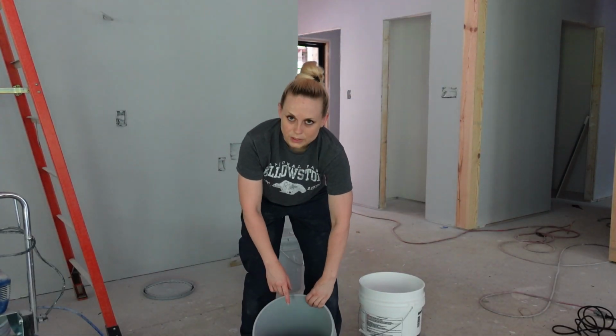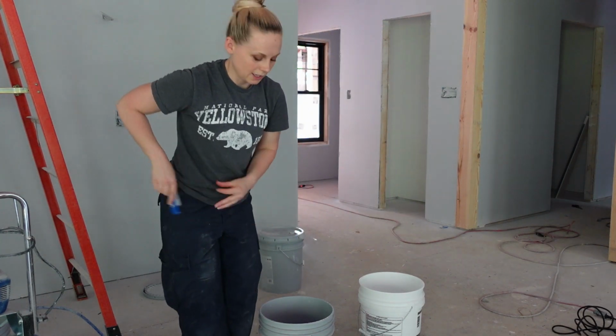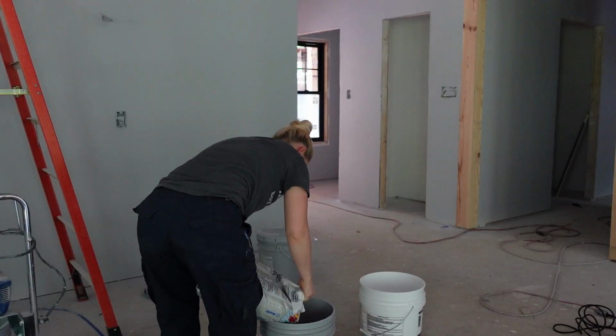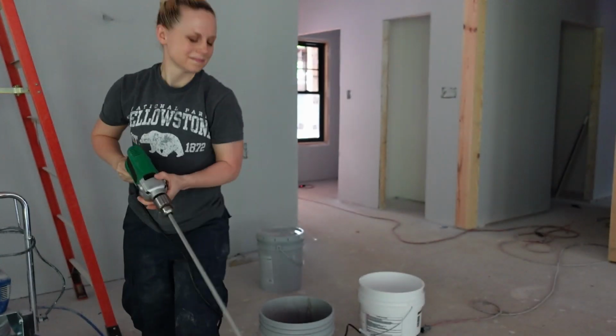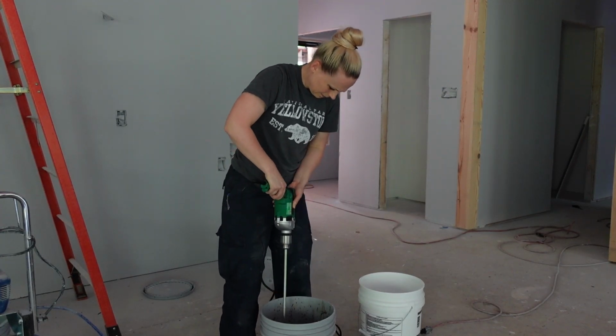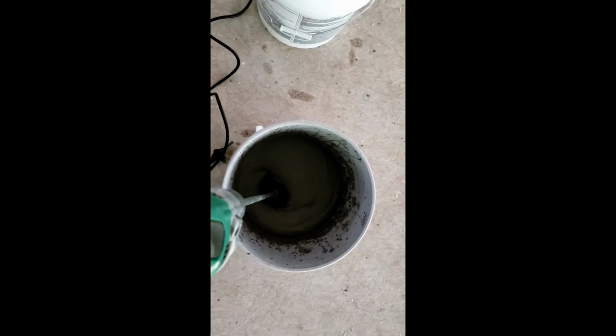Alright, so I have a little bit of water already in this bucket here, and I'm just going to put some of the thinset down into it. I'm not going to measure anything, I'm just going to eyeball it. I know what consistency I want it. Alright, so this is just a little bit too thin, so I'm going to add a little bit more of the mix.